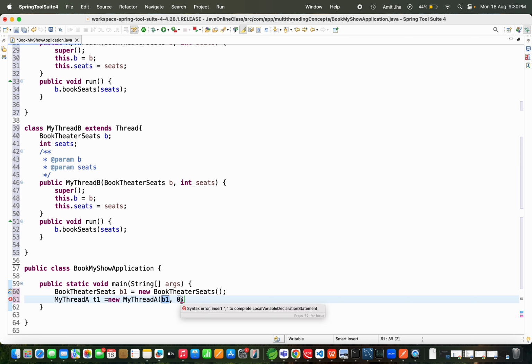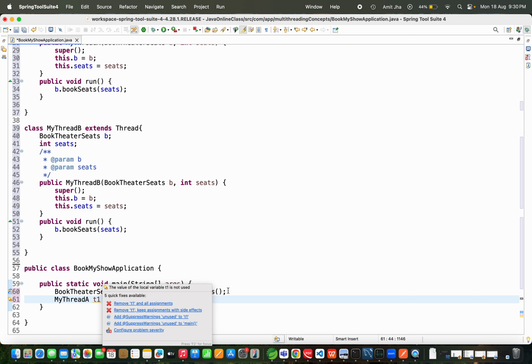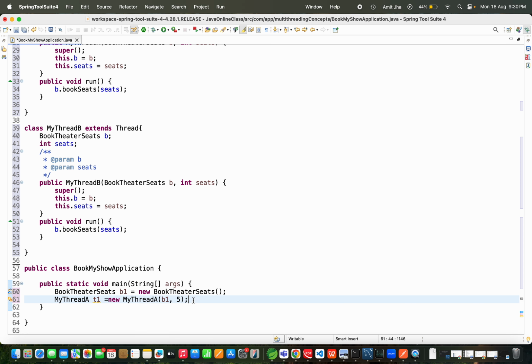Then how many seats you would like to book? Suppose I would like to book 5 seats, so thread 1 will book 5 seats. After creating this thread object, you can start the thread. Only then can it perform this operation.